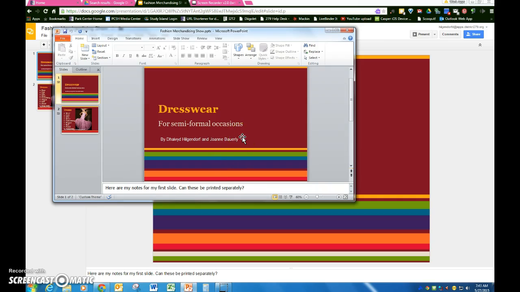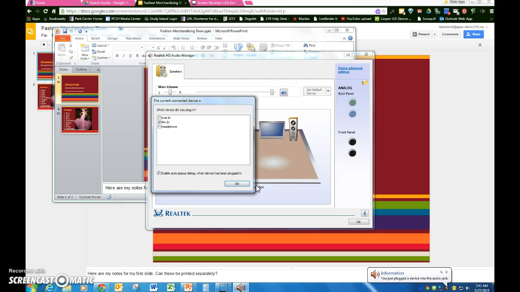So now it's saved in the right place, and the next stage is, assuming that you already have your script written, you plug in a microphone into the spot in the front of your computer that has the microphone placed for it, and it's saying the current device is a mic in. That's correct. If something else is checked here, that's not correct. And so then you say OK. You may lose the audio here of me speaking when I do this, though.